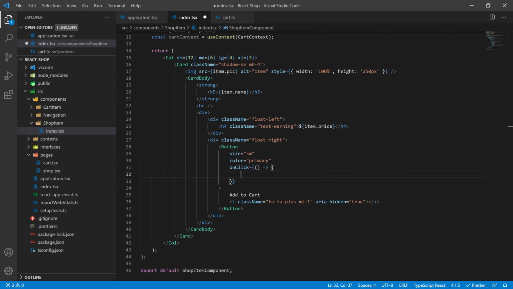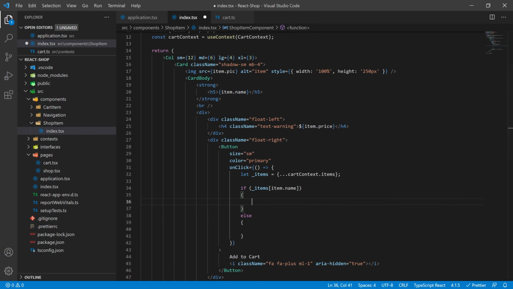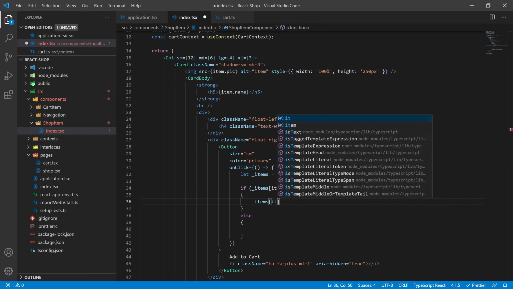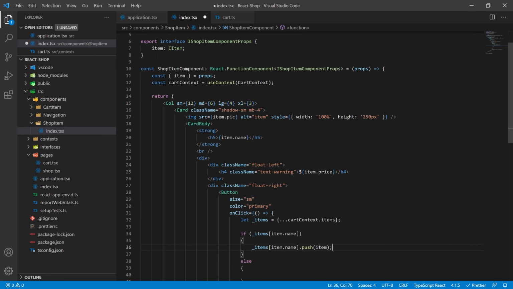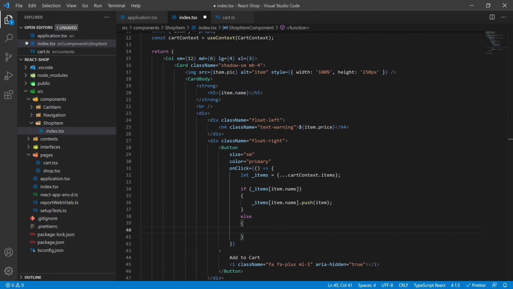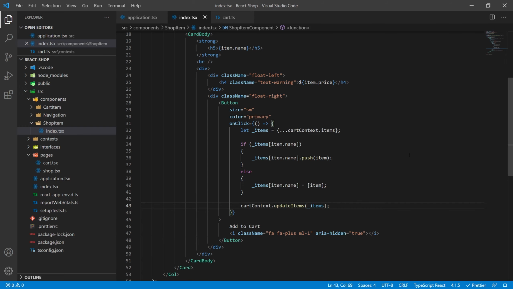Inside of it, we're going to have a function with no props. And what we're going to be doing is basically getting a copy of the current cart, or the items in the cart, and then modifying it and passing it back. So create a new variable and make that equal to the cart context items with the spread operator. So this is doing a copy of the dictionary. And right here, we're going to check to see if the items, or your dictionary, whatever you named it, at that item.name exists. We're just going to go ahead and push the item that this card is rendering into the cart. If it doesn't exist, you're going to set the items at this item.name equal to a new array and just pass in our item. Next, you're going to call cart context.updateItems, and you're going to pass in this dictionary that we just altered. And now the cart will be updated with our new item.